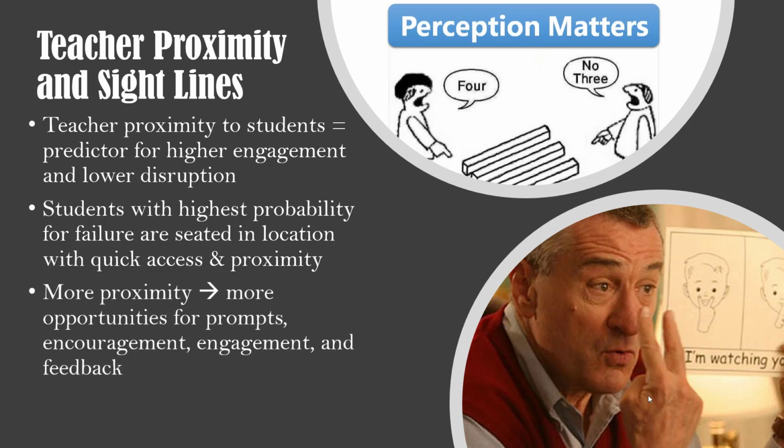So overall, more proximity to your students results in more opportunities for prompts, kind of those nonverbal cues, which we'll talk about in a little bit, and just prompting them to engage in the correct behavior. It allows you to encourage them if they're doing something right. It allows you to reinforce that behavior.